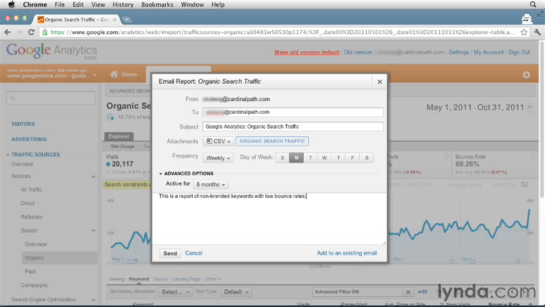And one thing I want to point out here is that if we decide later on we want to add another report to that email, we find that report, click the email button, and at the bottom of this email report dialog box, we have this option down here to add to an existing email. Now this sounds like a minor thing, but it can be a big help. When your boss comes and asks about the numbers for that new social media campaign, instead of having to recreate the entire email all over again, we simply add this report onto the already existing email, which is already scheduled to send out. Emailing is one of the most underutilized but useful features in Google Analytics.